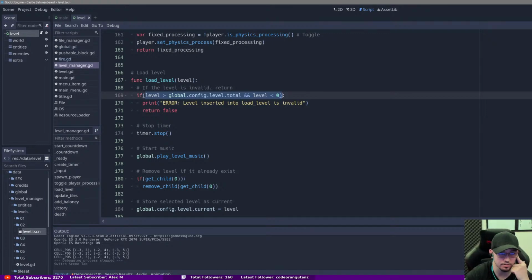Okay, if level is greater than global config level total, and level is less than 0. What does that mean? So does that mean the total can be less than 0? I have no idea. But the point is, when I had written this originally, if I knew what I know now, I would change this right away to a description. Like, check level validity or something like that, so I wouldn't have to read this nonsense. Who cares about this? I just want to know what it does, and that's all. That's what decoders do. We need to read.